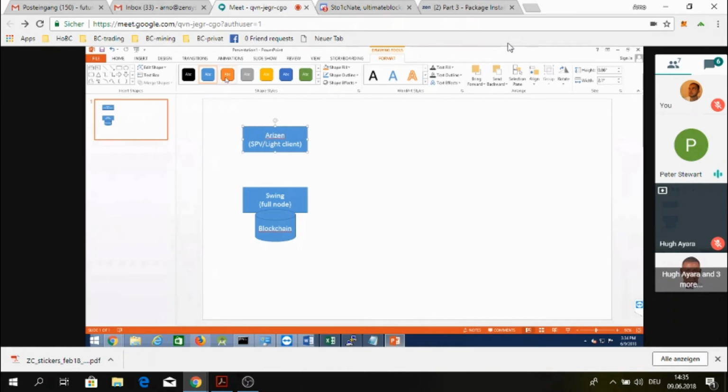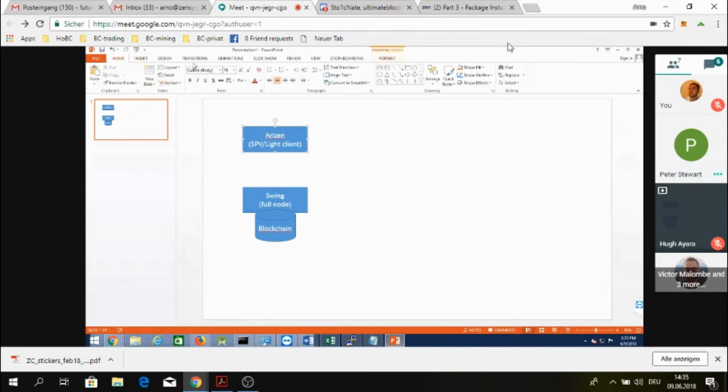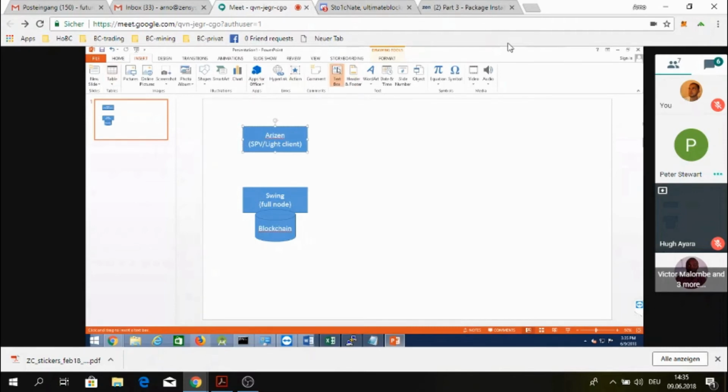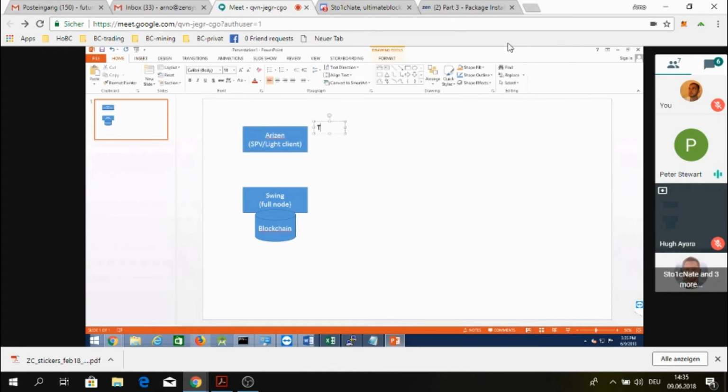Arizen, by default, can only send T. So Arizen can send T or public transactions, whereas Swing can send Z transactions, private or shielded transactions.